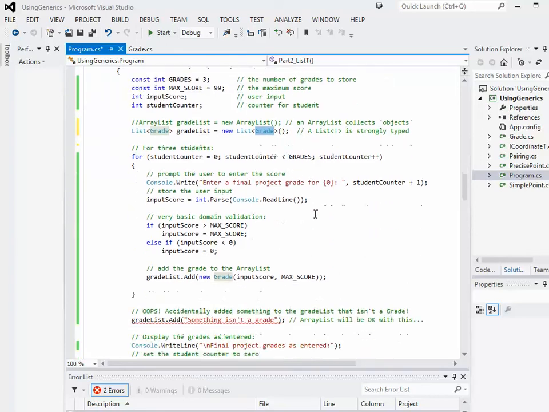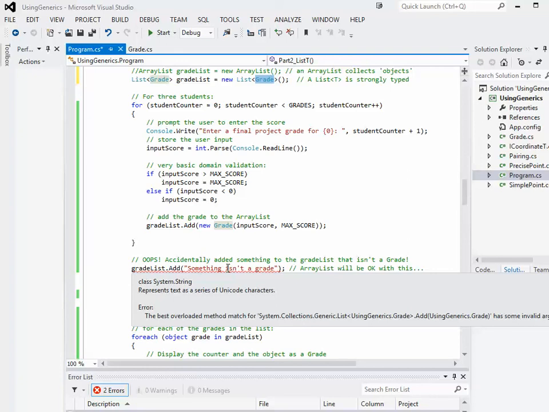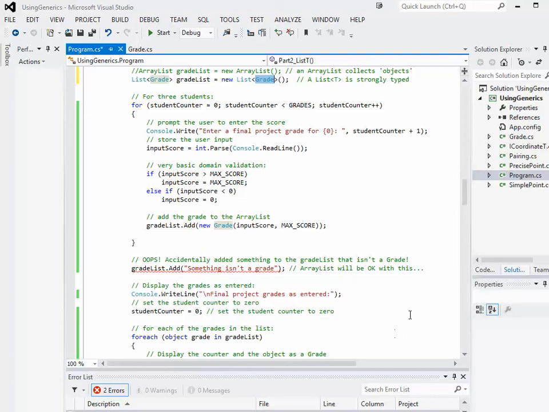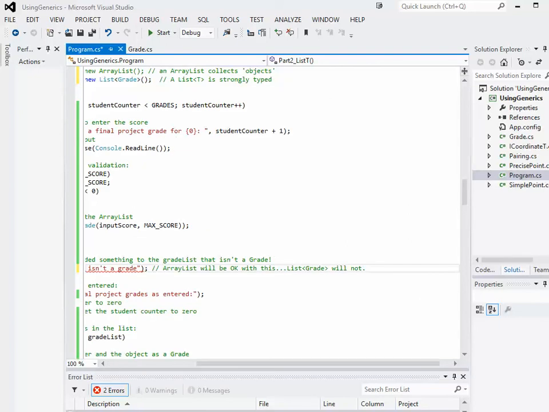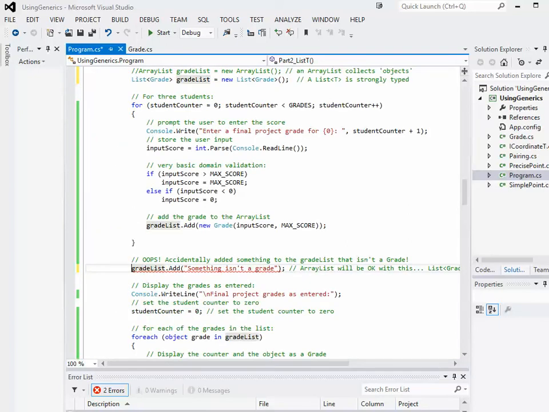Okay, so when I scroll down, you'll notice I've actually got an error now when I'm trying to add something that isn't a grade. Array list was okay with this, but list of grade is not going to be okay with this, so I have to take that out. All right, so this is probably more what I want. I want my accidents to come up as compile errors at compile time rather than at runtime.